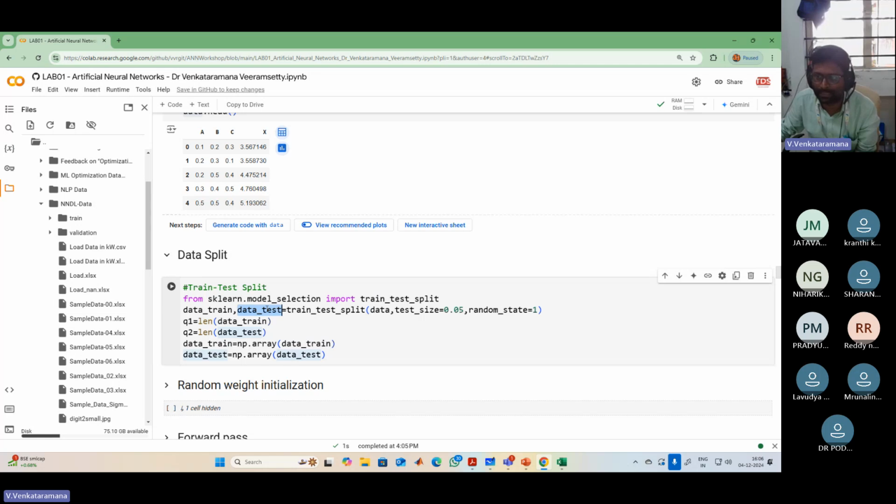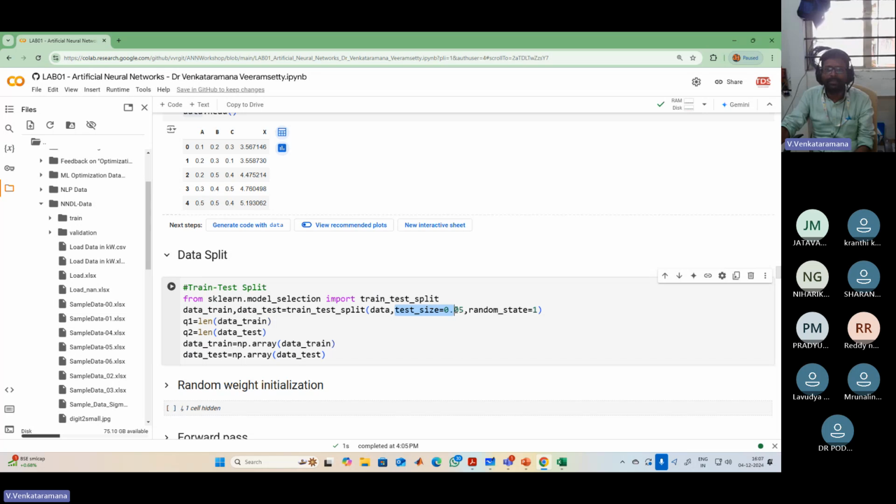Generally, what we do in our class: when I am delivering one subject to the students, if I have a 20 problem set, I will not demonstrate all the problems in the classroom. I will demonstrate maybe 5, 10 or 15 questions, and I will keep the remaining set of questions for the test, for examination purpose. Here also, we split the data for training the model and also testing the model. Here data is nothing but your original data.